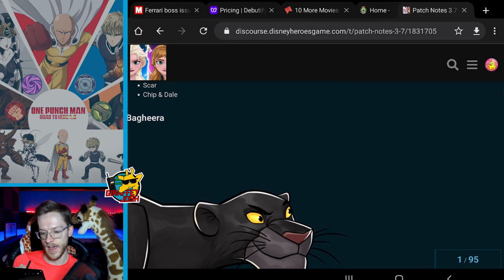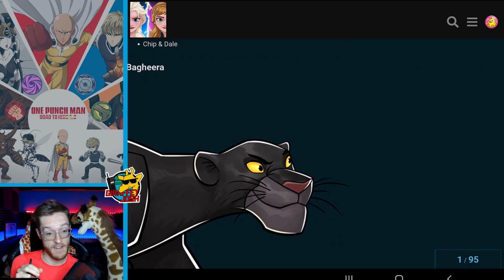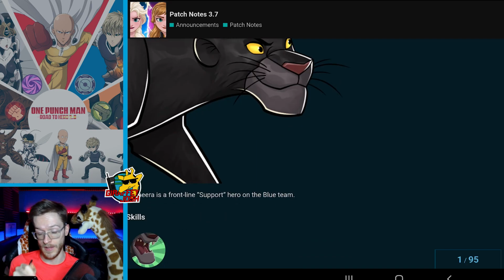So we have Bagheera. I'm probably saying that wrong, but he's basically the bad guy from, I think he's the bad guy, one of them from Jungle Book. I might be remembering that wrong there, guys, but regardless of that, he looks awesome. And he's a support type character. I was expecting him to be a damage type character. So again, that's straight away a little bit different there.